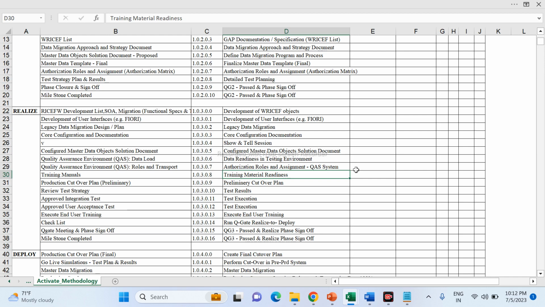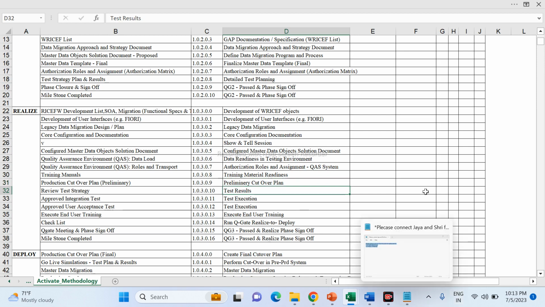Now there is a cutover plan. What is the cutover plan? This is like uploading the master data, right? We already discussed the sequence of master data upload. If you are an MM consultant, first you have to upload all your master data like the material master, then the supplier master, then the purchasing info record. In the same way, if you are a FICO consultant, you have to upload all your GL master, then your FI customer and FI vendor, right? Then you have to upload your asset master, then opening balances, everything has to be uploaded. Then there is a test result.